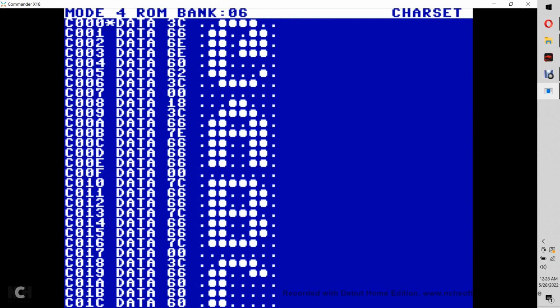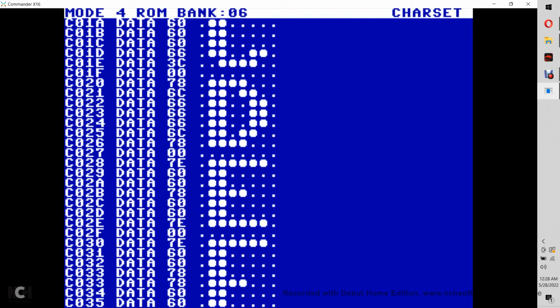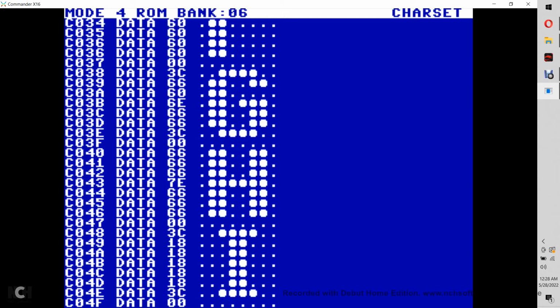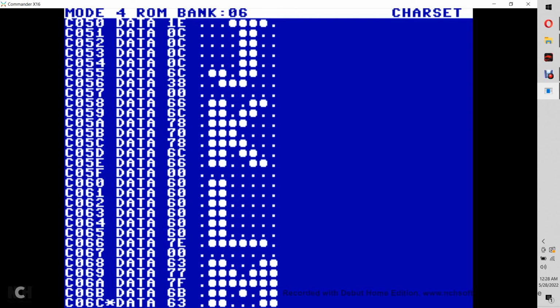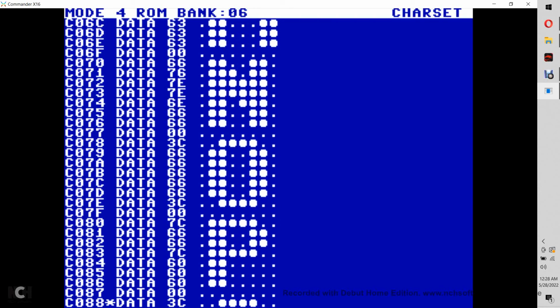And if I go to F4, you can see the bit patterns for there's a number of character sets in here. Actually, a character set only requires 2 kilobytes in 1 bit per pixel mode. So yeah, you can copy this down into low RAM and make changes on it in mode 4 and then save that as a file, and later on load that file directly into Vera at 1F000 and have your own custom character set that looks better than the default one.